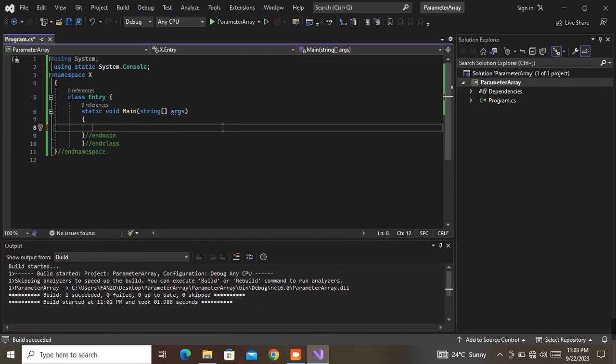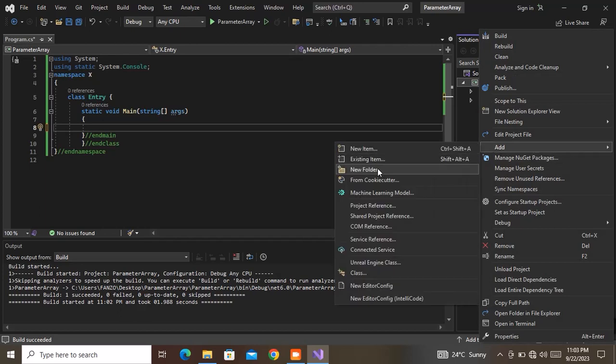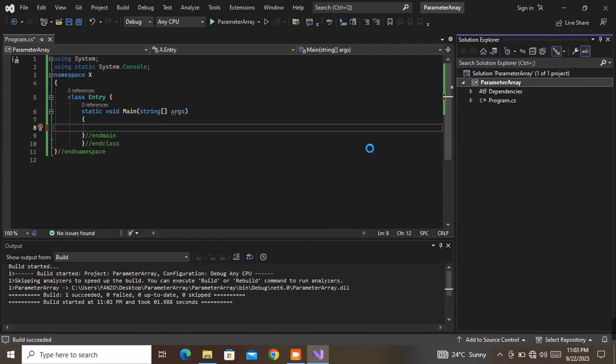So the first thing that I'm going to do, because we're just going to use the Main for running our code, is come here and add a new item, and the name of this class will be ParamsDemo.